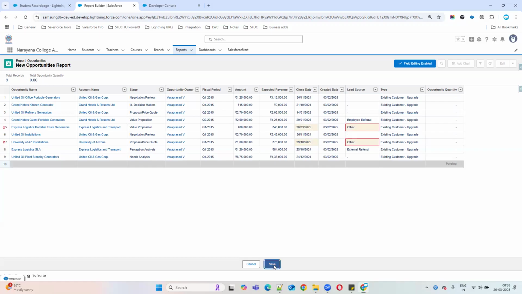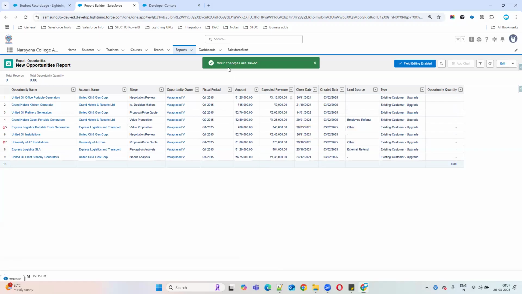Now click save. So now your changes are saved. Some errors were coming earlier. Okay, so this is also one Salesforce feature that recently came. No need to go to the record page again, clicking and modifying all those is not required. Here only you can change whatever you want. Anything. Enable field editing. So which type of report is this, sir?